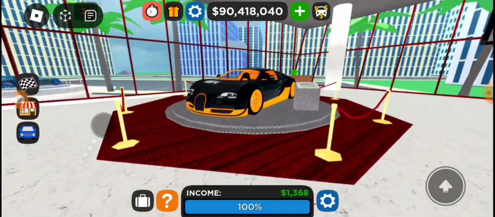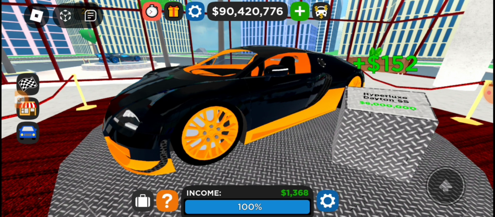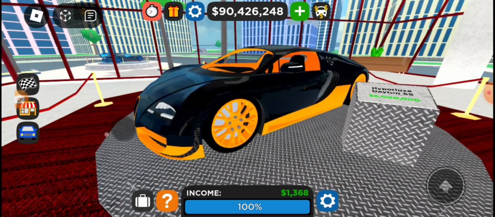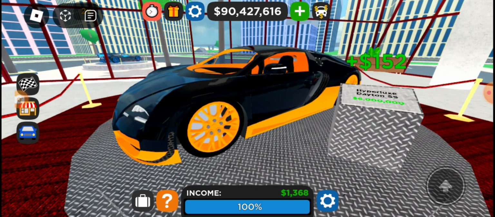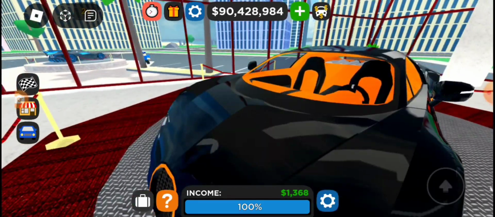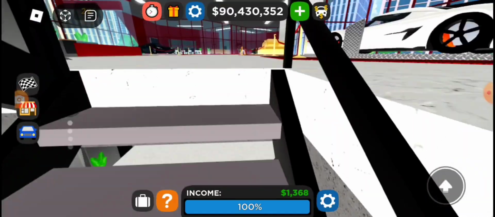And then over here we have an even better version of the Veyron. The Veyron Super Sport. This is actually an amazing car. 285 miles an hour, 9.4 handling, drives unstickably. You cannot get this thing to slide if it's on slick tyres. It's really good. I do mountain race time trials in it all the time. Moving on to the second floor.